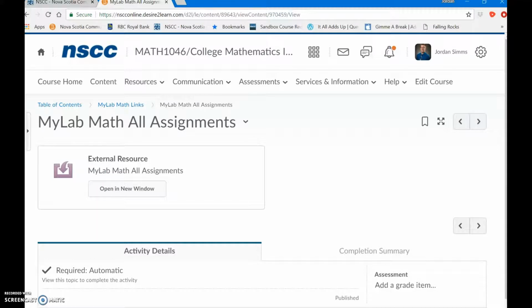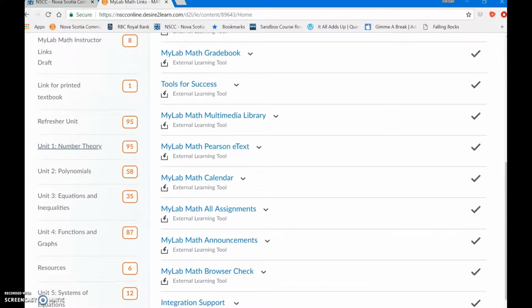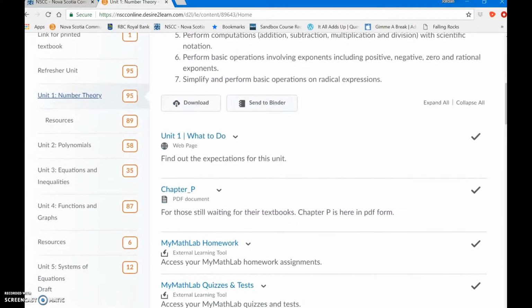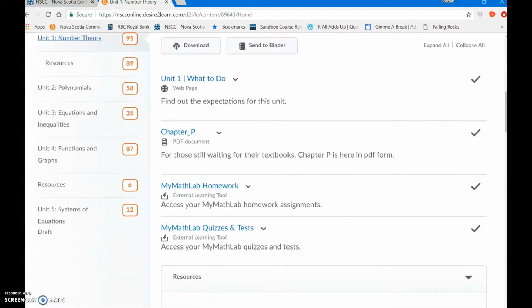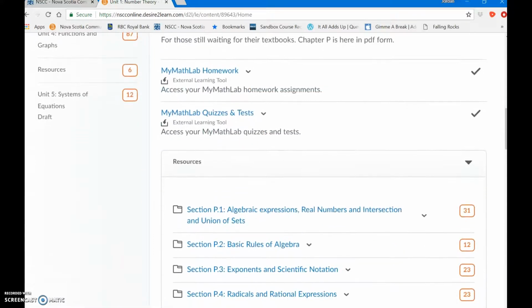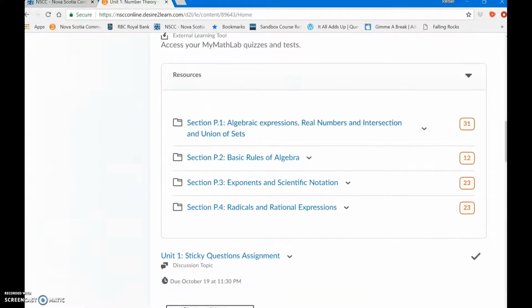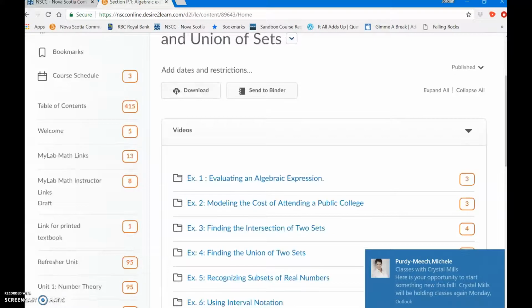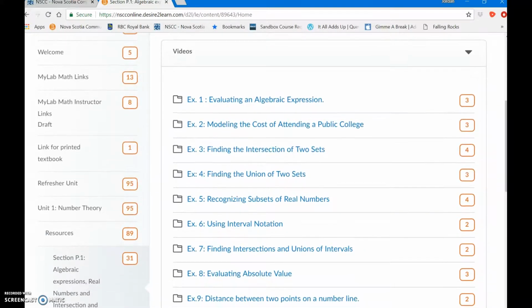There's not really going to be like any class per se here. If we go under content again, let me just pan down here to Unit 1, our actual first unit. If you go through each one in content, it tells you what to do. There's a couple links to some other cool things, but really under the resources section, here's where we want to be. So our first homework, P1, I was just working on that. We can select that. And basically, for every problem or everything in that unit, there's a video that's going to help us.